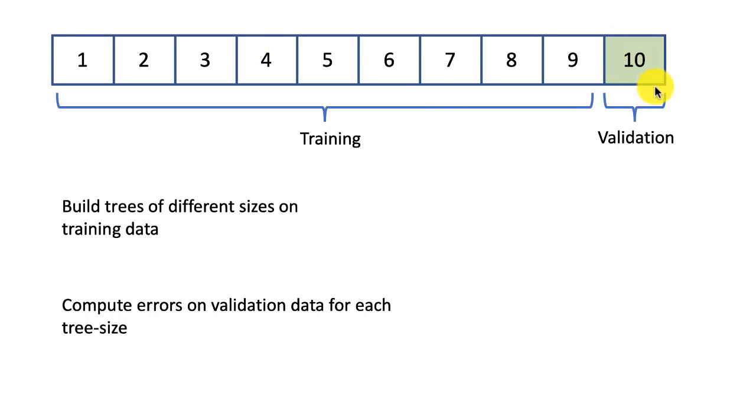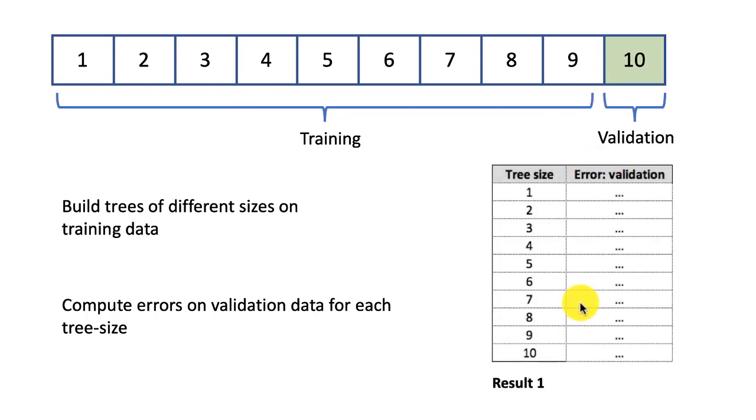Second split, again compute the error rate, and so on and so on, up to the maximum size of the tree, right? So what is going to happen is that for this setup, which is these 9 sets as training and this 1 set as validation, it's going to get the error on the validation set for 10 different tree sizes. Okay, and that is on this configuration of 1 to 9 as training, 10 as test.